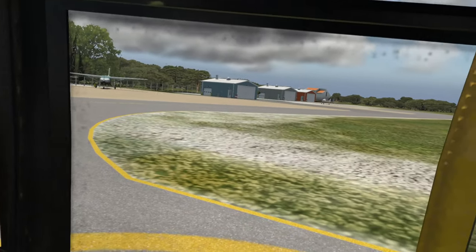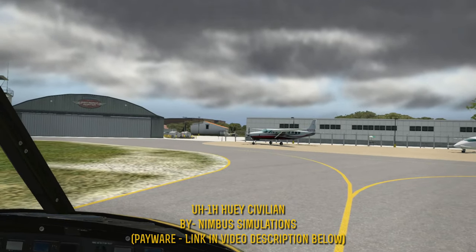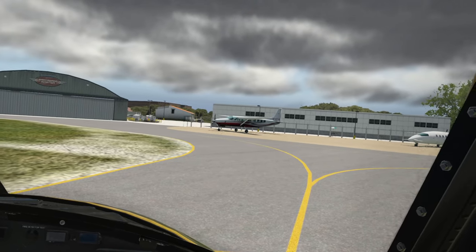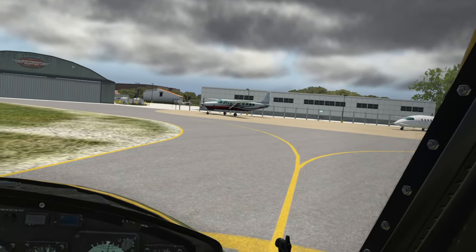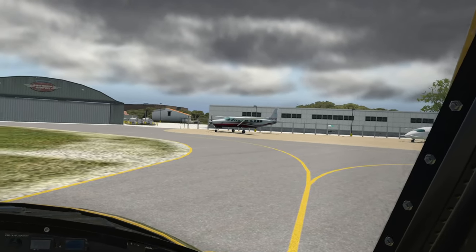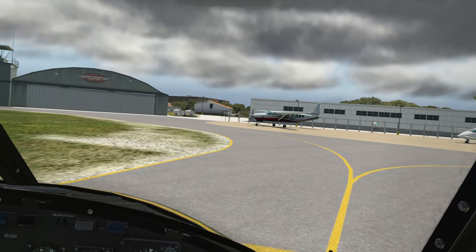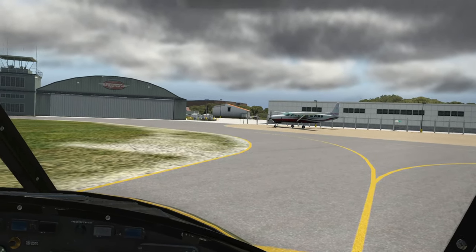Just to remind you, what we've been showing off today has been the Nimbus Simulations UH-1 Huey, the civilian version. Link, of course, will be in the video description down below. All kinds of fun stuff that you can do with this, and I look forward to seeing your videos, pictures and stories online, whether on Facebook or YouTube and so on. Feel free to share all that with me, because I love seeing what people do. What I've shown you today barely scratches the surface, and it's just designed to give you an idea of what you can do and some of the features that may yet be to come.